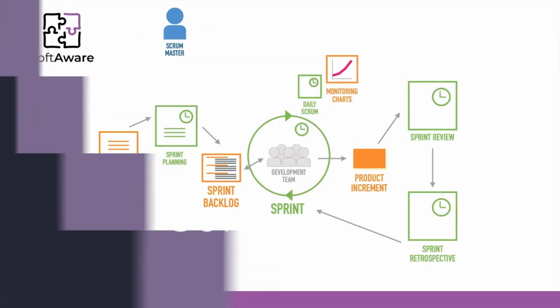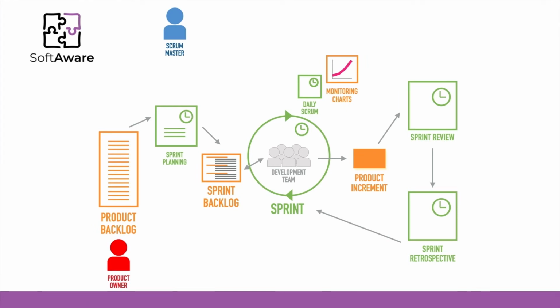This is actually the Scrum framework. This is a representation where you actually see all the roles, okay? You see all the events and you see all the artifacts. On quite a broad vision, you can see that the Scrum Master is always visible and is always present throughout the entire framework. The product owner is directly related to the product backlog, so the main purpose of a product owner is to actually take care of the product backlog.